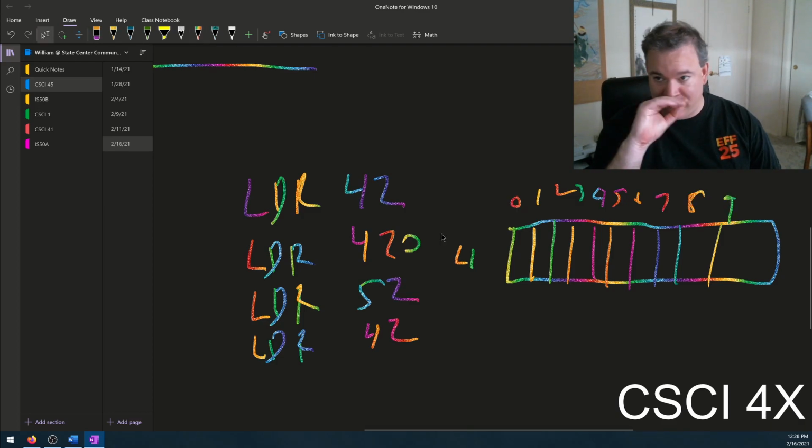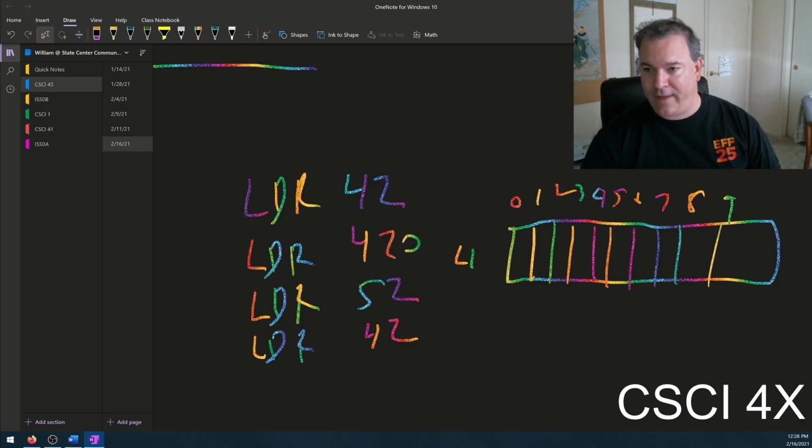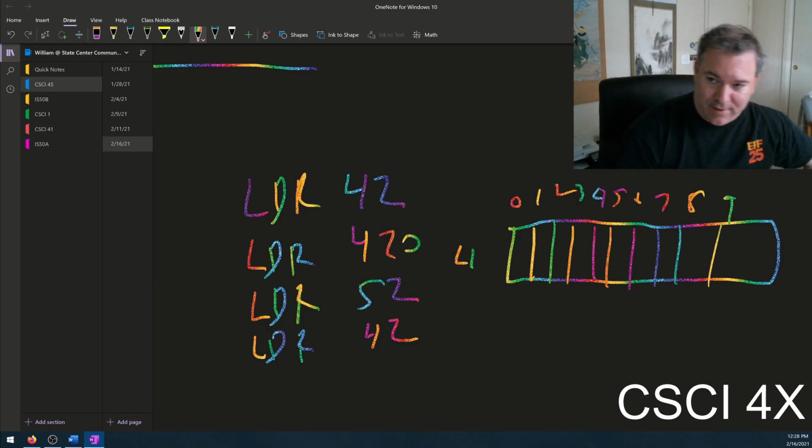So our L1 cache has 10 slots. So when we do a LDR 42, is it in cache? When we start off, cache is empty, right? This could be a cache hit or a cache miss. What do you guys think? If it's a cache hit, which level of cache is it hitting?